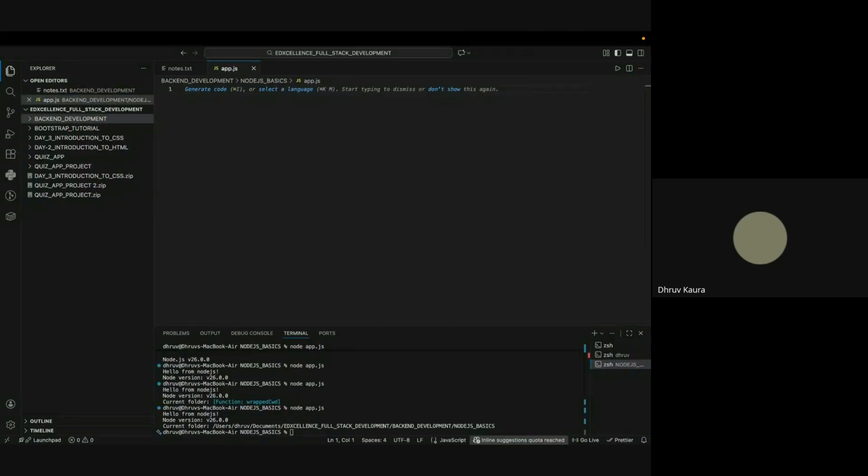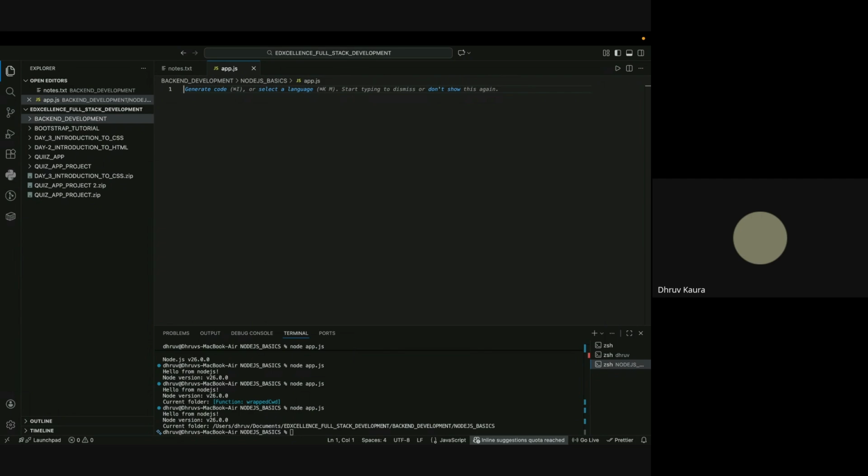So let me just show you how the event loop is working inside it. Node.js is running our code, and how async code is written inside Node.js matters.